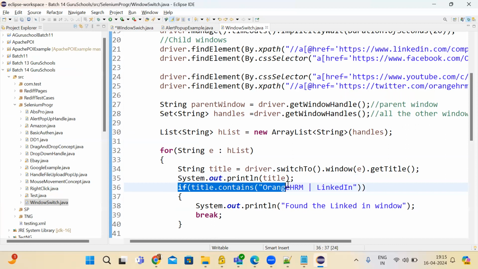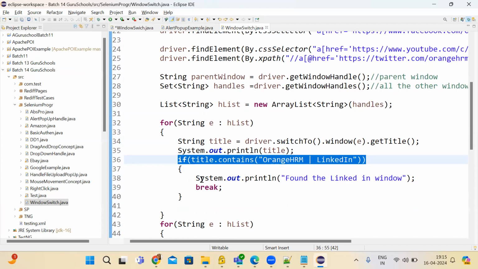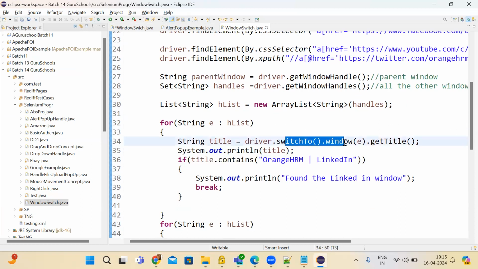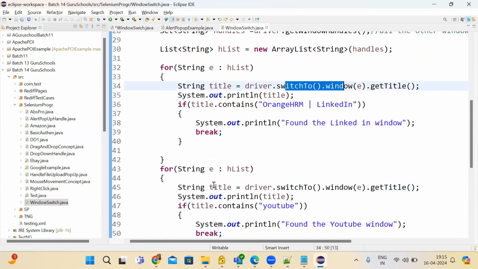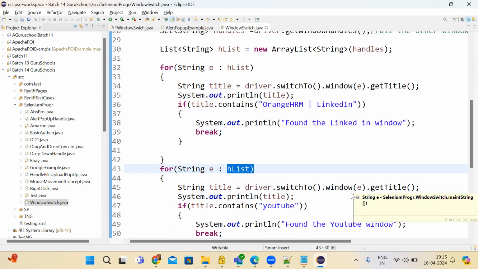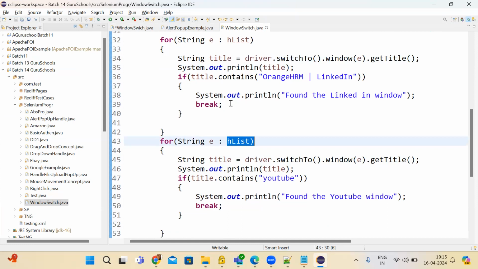So if the title has LinkedIn, so this is the title. If the title is there, we have to click, we have the correct window and we'll go to that particular window. It will switch to that particular window. Again for h list, this is the E as h list, so window E. This is for LinkedIn and this is for YouTube.